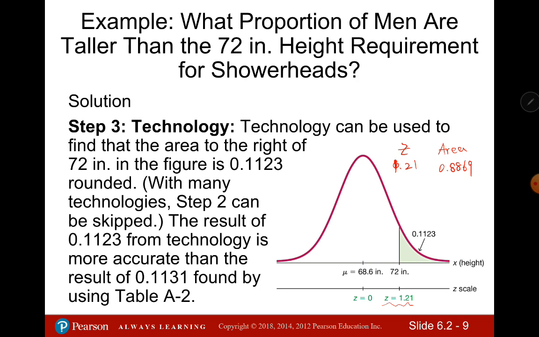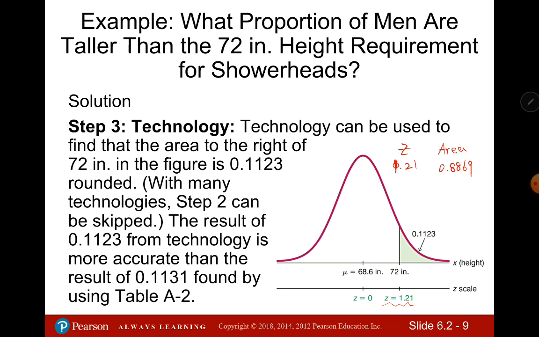You can try to check the table with me, right? So check the first 2 digits first. 1.2. Check the left column, 1.2. So you can find that you have the whole row. Then we check the top row, 0.01, because that's the last digit. Then you can locate which one. In this case, it's just the second value in the row. We have 0.8869. So this value comes directly from your table.